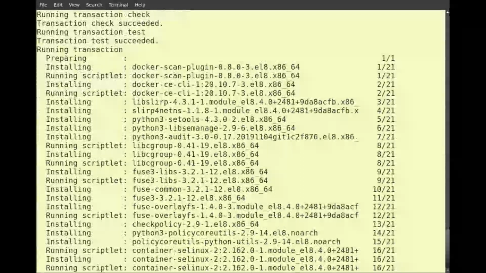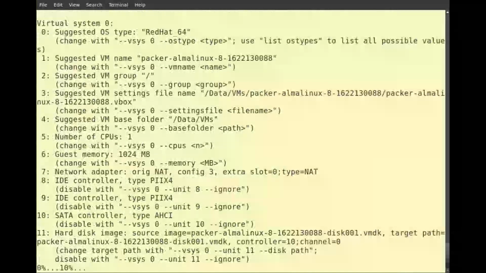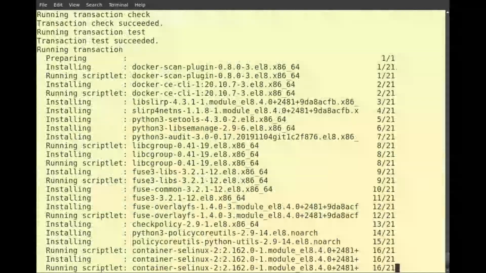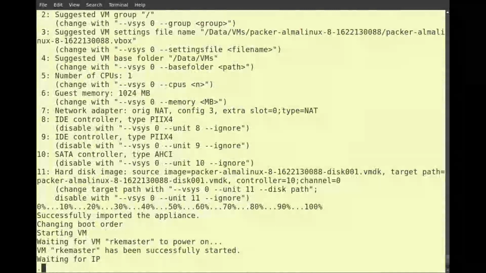You'll see also on the SE Linux, you should be okay. I've not made any changes on SE Linux here, but I believe actually on the Vagrant image that they've used here, it is disabled. So it's done that, it's rebooted, just saw it there, very quickly rebooted, got the new IP address, and now we're starting up RKE node number 2, and that'll go through the same process. That does the node.sh, and so I'll speed this up. So the first part of the master is exactly the same. Starts it up, renames it, waits for it to start up, gets the IP address, and then does the node.sh installation.